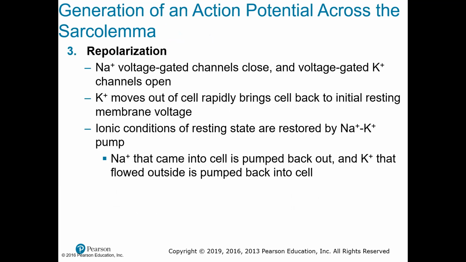Repolarization occurs as the action potential is spreading across the muscle cell. As we depolarize a region and get up to plus 30, the sodium gates shut. And then the potassium gates open. And potassium goes outside of the cell. And now we are reestablishing the charge on the membrane. We want to have positive charges on the outside and negative charges on the inside.